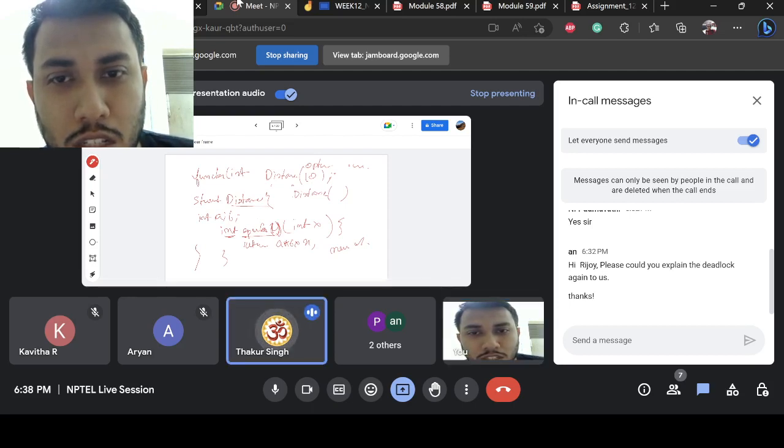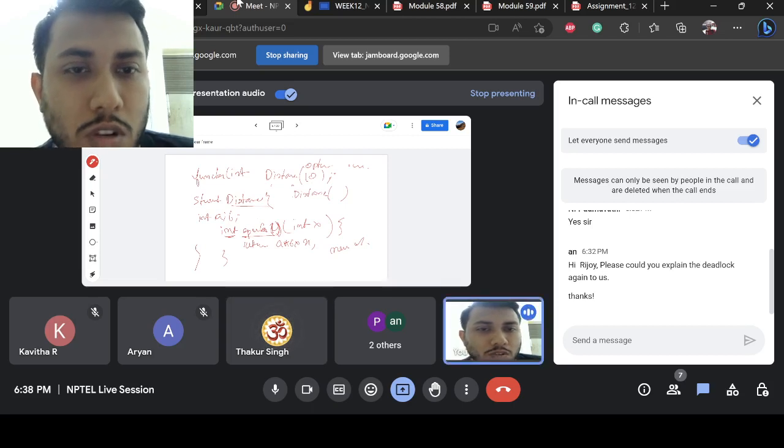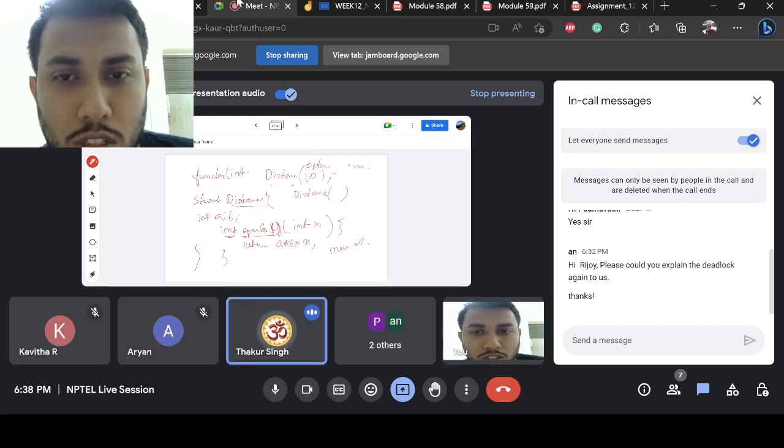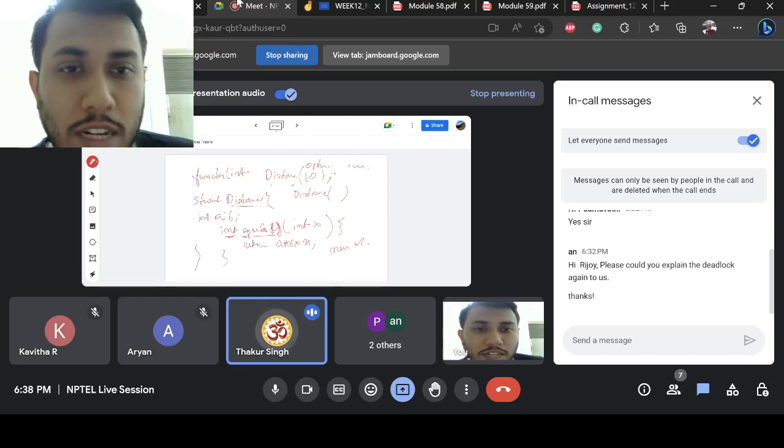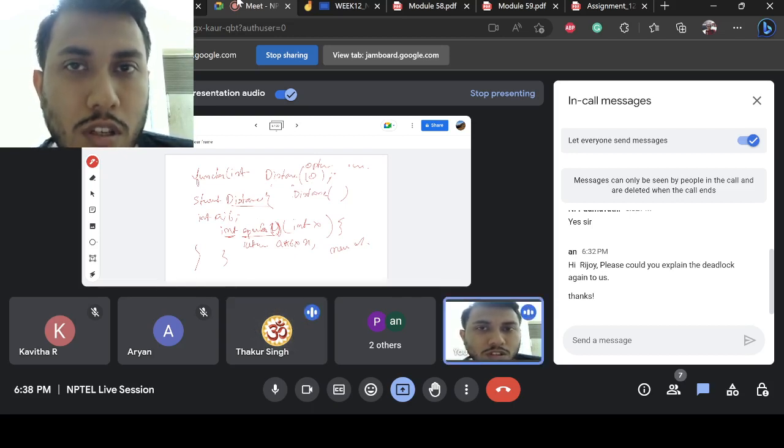So sir, for functors, is it necessary to define the operator function in this way? Yes, that is the only way of doing it. So these are functors. Sir, what is the difference between function pointers and these? There is no difference. Function pointers and functors are synonyms. Yes, they are the same.